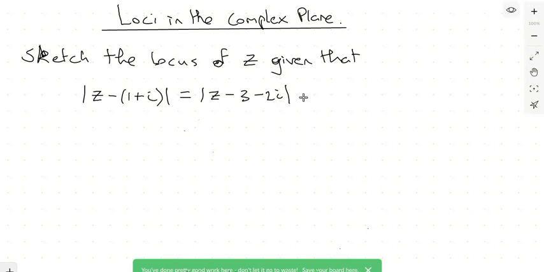Now, if you've ever got this situation, Z minus a given complex number, and the length of that equals the length of Z minus a different given complex number. I want to make it very clear here what is fixed and what is my variable. My variable here is Z without a subscript. Yeah, this Z and this Z. My constants, my fixeds, my ones which are going to be given in the question are Z1 and Z2. We're basically saying sketch the path of points which Z lies on so that the distance from Z to one complex number is exactly the same as the distance from Z to another complex number.